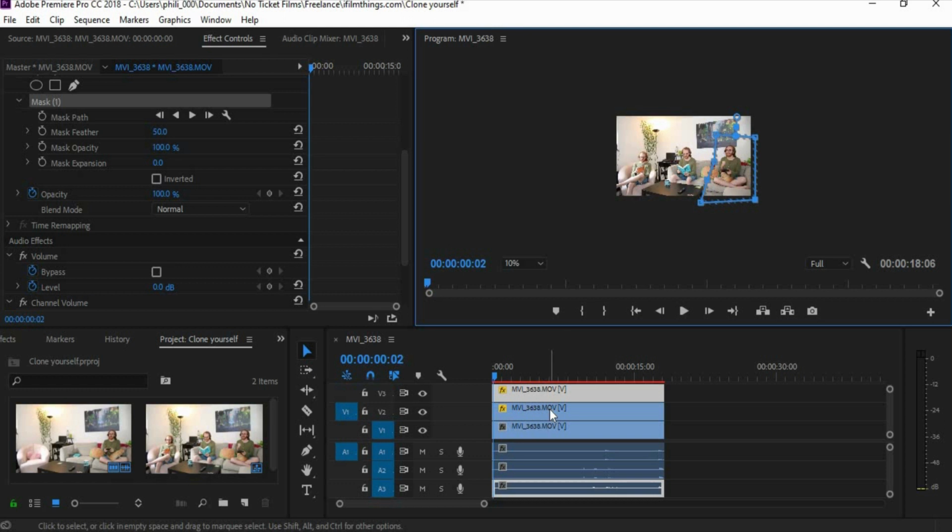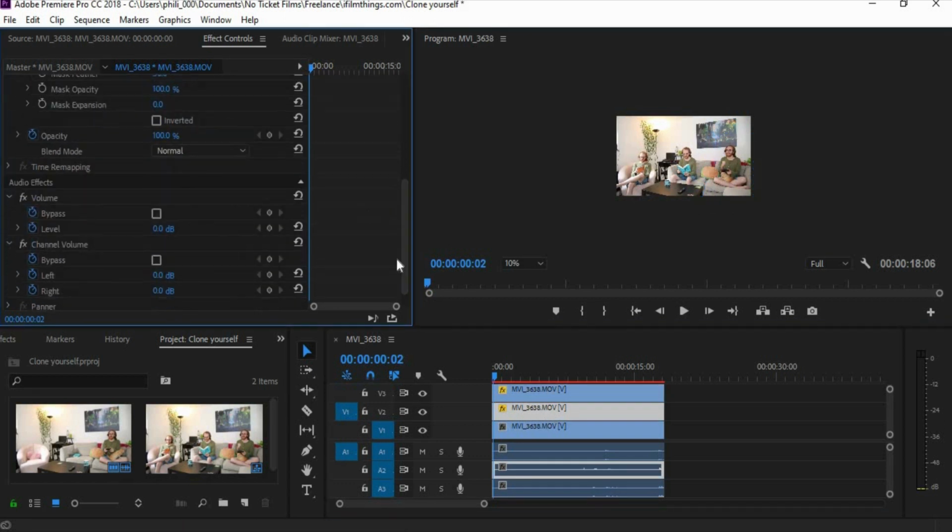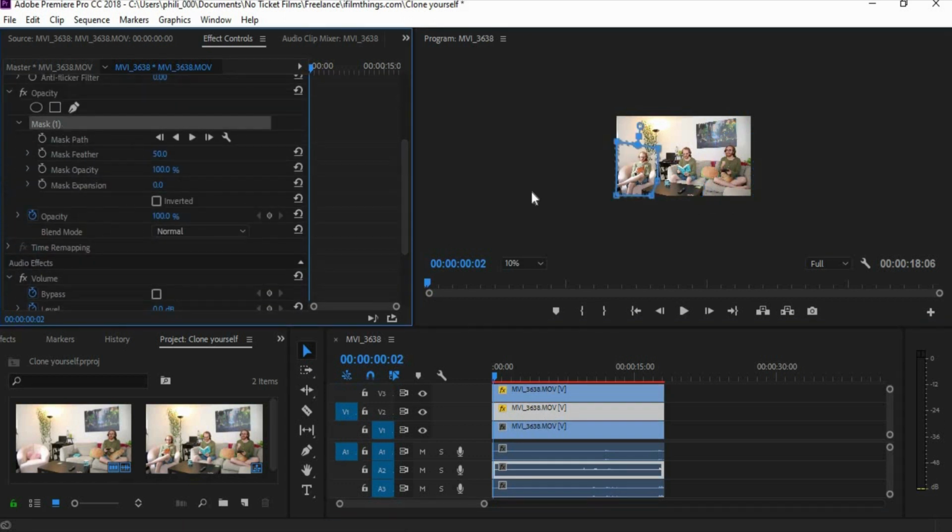Just like that. Now let's do the same with the second one. Now the reason I'm doing this is simply to show you you can do it. So if your clips have a bit more movement than mine do, because for mine I am just sat there, just not really moving around much. This was deliberate, but if you want, you can do it where you have a bit more movement.